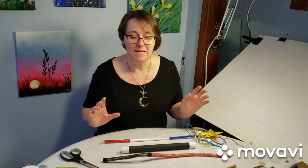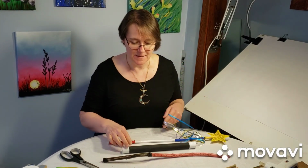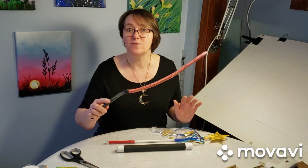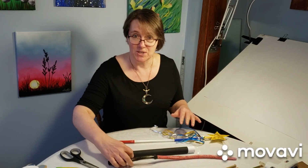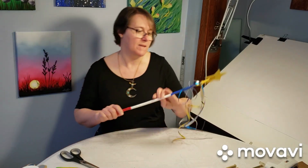Today we're making magic wands. So fairy magic wands, magician wands, or wizards or sorcerer wands. So first we're going to start with the fairy wands.